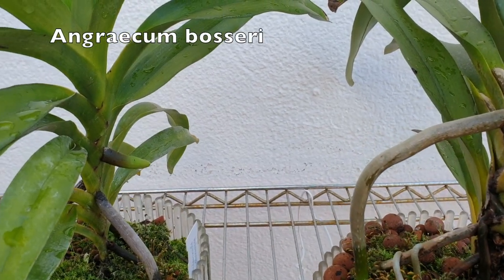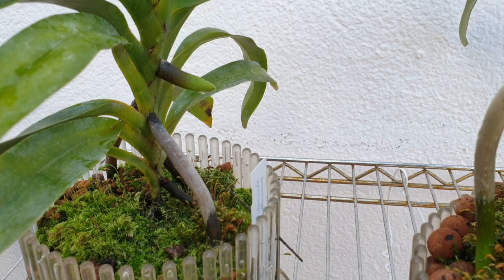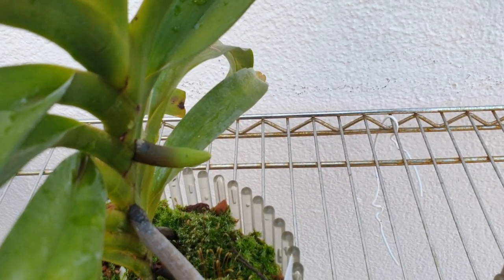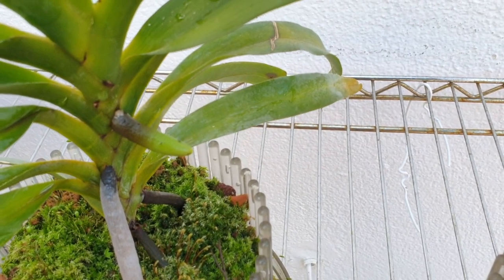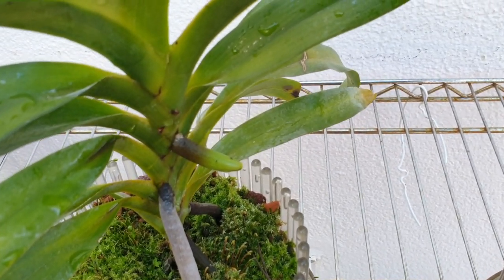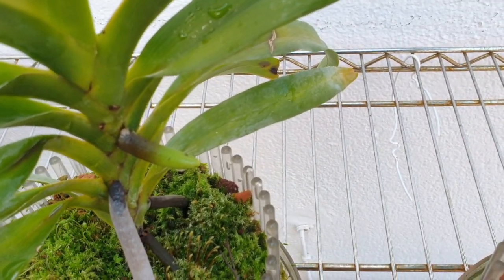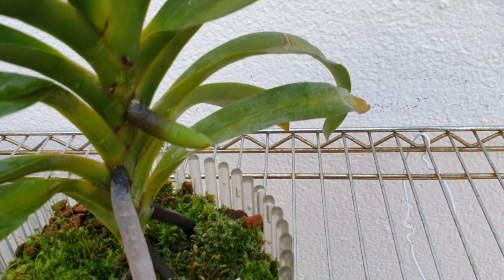But next door, bossery is not going to be outdone. Here comes a new root. Now the previous roots from the stems actually did grow on their own into the media. I'm not sure what this one's going to do, but it is sure exciting to see this coming out — so juicy and so healthy. There are black spots on the root, and that is from the acid of the ants when they were crawling about on it when it was still young and immature. They leave certain acids behind — this is what the Myrmakata lovolas enjoy. But as the root extends, those spots get further and further apart. In case you have that on your roots, don't worry about it — you can clearly see it's not doing any harm whatsoever.